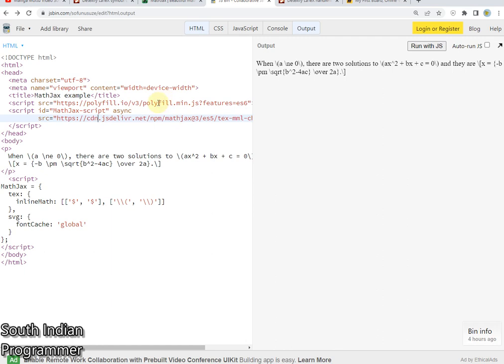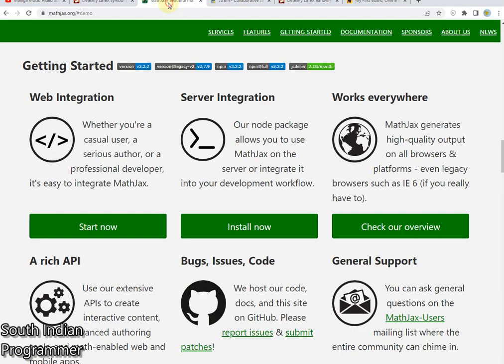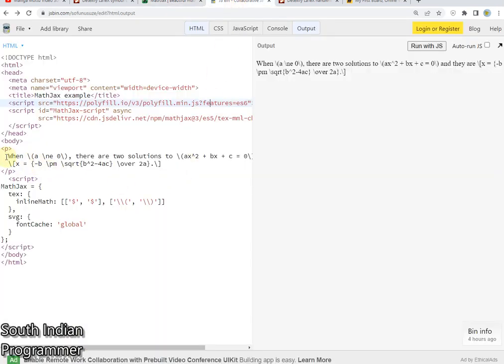It includes some features, so this is necessary if you are using an older version like IE6 or IE5, those kinds of browsers. This polyfill JS is required there, but it's optional. If you're using the latest browser like Chrome or Firefox, that's not required. And once you have added those two, you can just start to type.